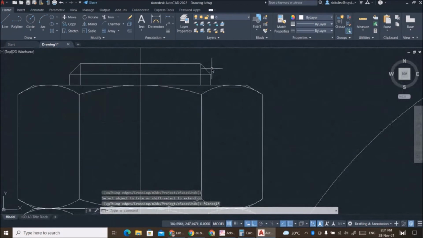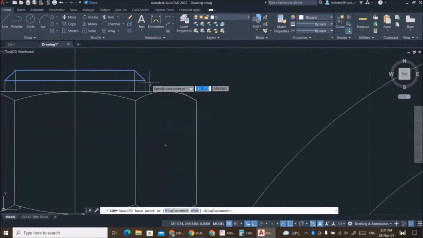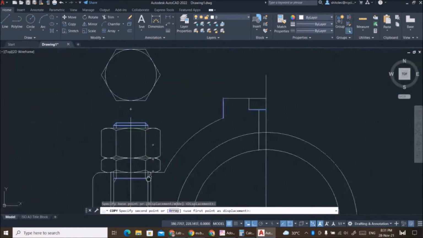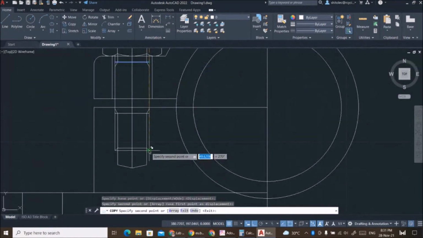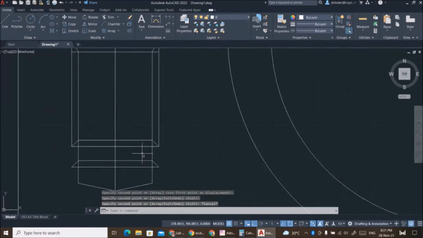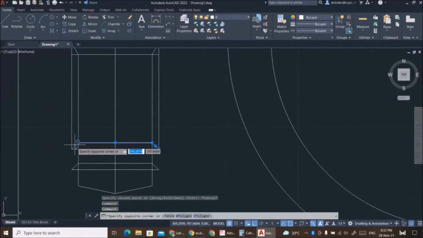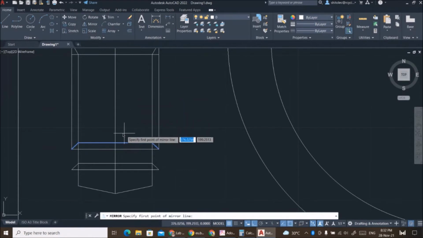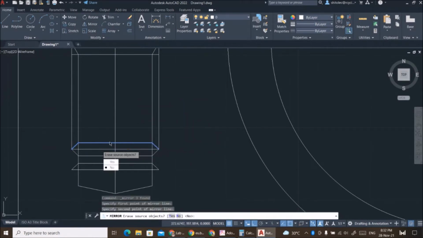Now I will copy this part. Right click, copy selection from this point, come down, paste it here, paste it here, escape. Now make this mirror about this line.